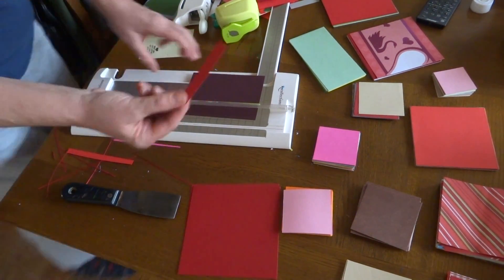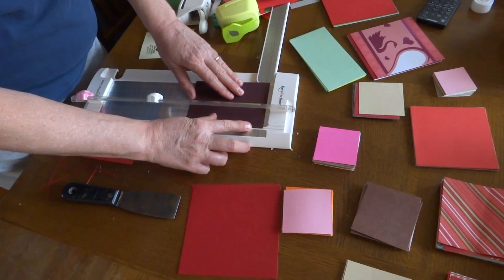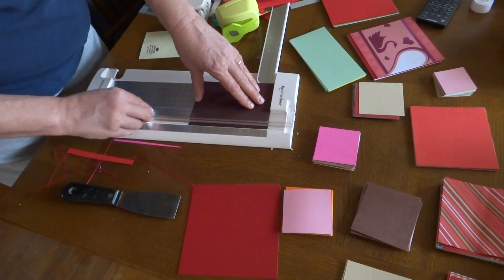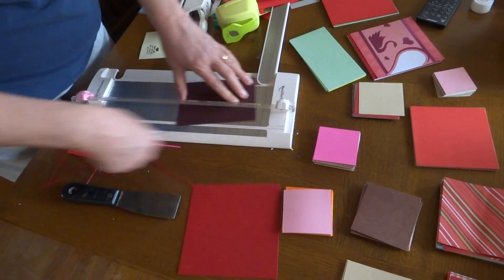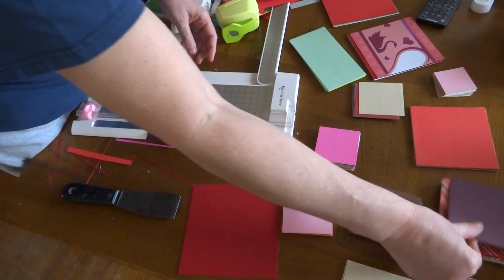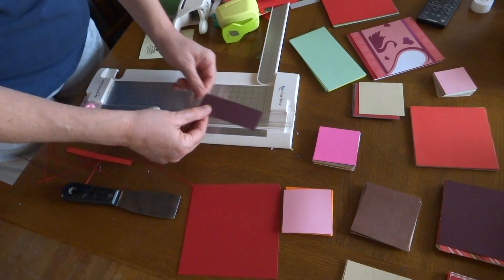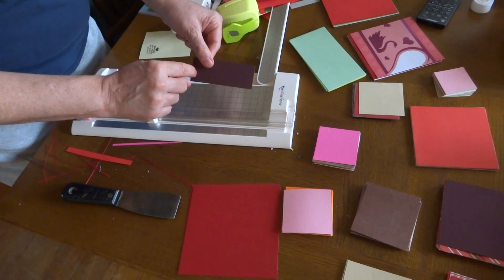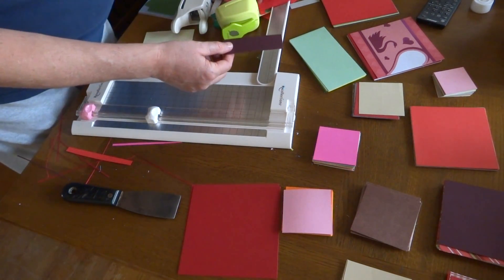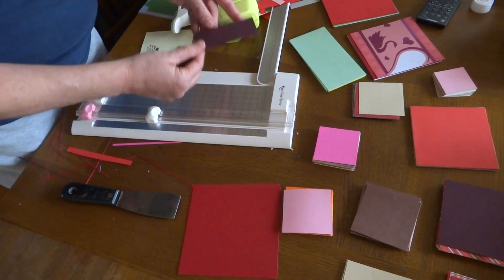The little bits like this — save them in a pile for banners. This one looks like it wants to be a four-by-four square. I've got my four-by-fours over there. This doesn't look very big so I'll save that. The ones that are fatter make good banners, and things like this are good to use with your die cuts and punches.